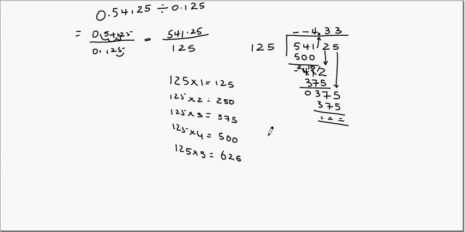No. You always multiply the bottom number by a number such that you make it into a whole number. Right? So if it's 0.12, you'd multiply it by 100. And then you'd have to multiply the top by 100 too, and so on. Whatever you multiply the bottom number by, the top number you multiply by the same thing. Okay? And also to remember, the top number here goes inside of the division, and the bottom number goes outside. So in this case, the 541 went inside, and the 125 remained on the outside. Okay?